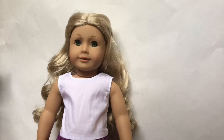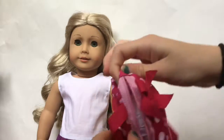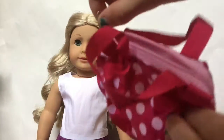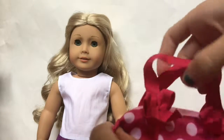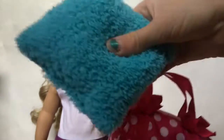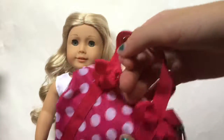The last and final item from this set is this adorable bag for you to put all of the stuff in. It's stuffed with paper right now just so it looks full, but of course you can take that out. It has a zipper on top so you can open and close the bag. It's absolutely adorable — it's great for vacations even if you're not having a doll's sleepover. This bag fits all of the accessories in it, except for the pillow and the sleeping bag because those are a little too big. But it fits perfectly and there's still room for more things, for when your doll goes to a friend's house for a sleepover.